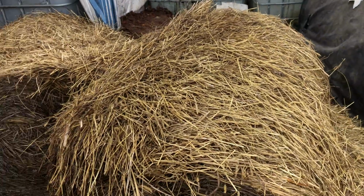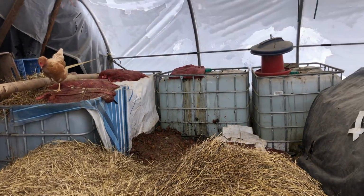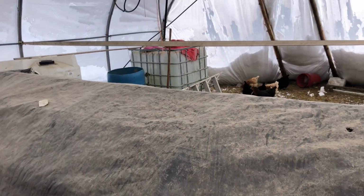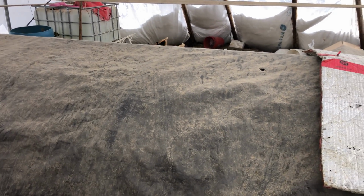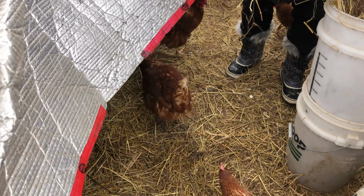So that's how you could get your chickens to survive the winter at minus 34 or whatever your low temperature is. Make sure they don't have drafts. Make sure they have a shelter inside their shelter. That really gains them some temperature. And this one has a flap that we put down so that this really keeps the heat.